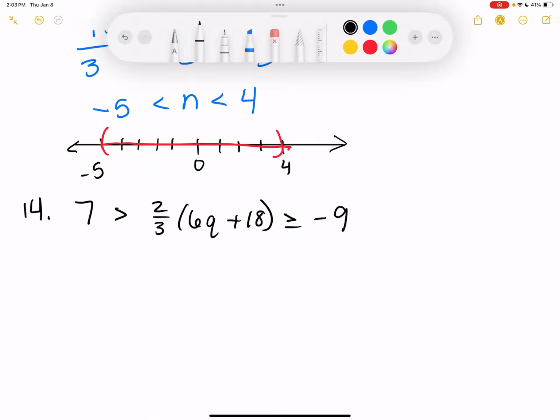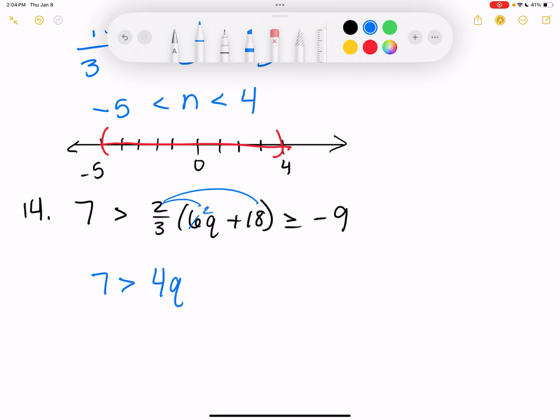But look, I see that there's a 3 here on the bottom, and both of these numbers are divisible by 3. I'm going to go ahead and distribute this through before I do anything else so that I get rid of my fractions. Okay. That would be 7 is 4q plus 2/3 times 6q. 3 goes into 6 2 times. 2 times 2 is 4, so that's 4q.